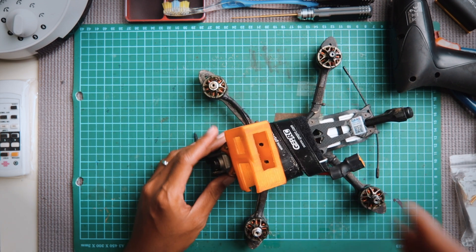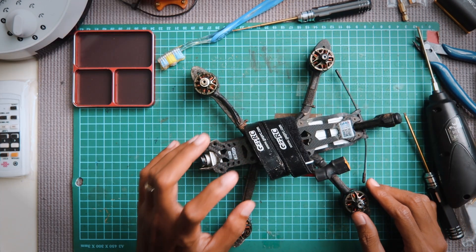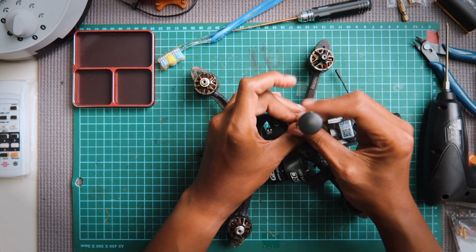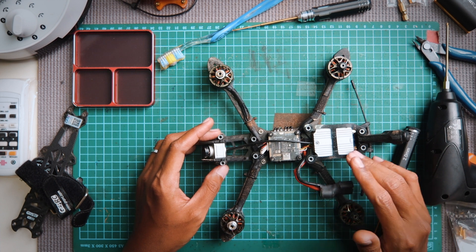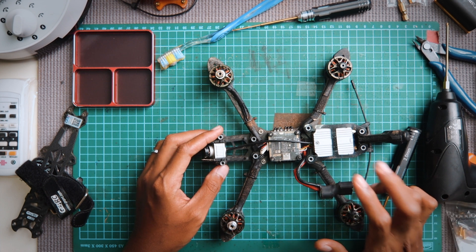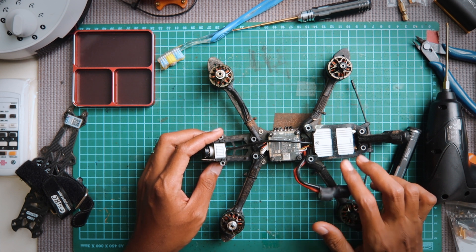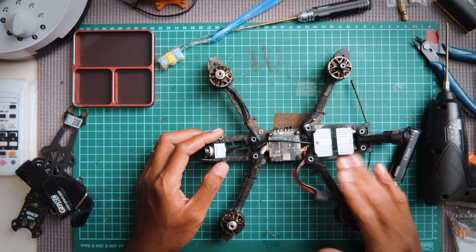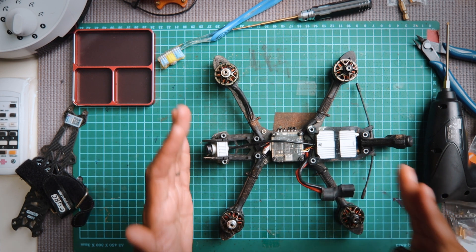Let's get wrenching. I'm gonna remove the GoPro mount first — this is where I discovered there was one missing screw, and that's where the spare parts come in. Another missing screw there too. Now the top cover is off. The big silver block you see here is actually the DJI air unit. This is your digital unit that gives the video signal, and it also doubles up as a receiver for the DJI FPV RC. But I'm not using the DJI FPV RC because I already have my old transmitter, so I'm using a separate signal.